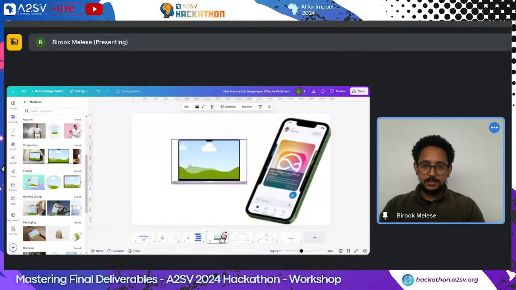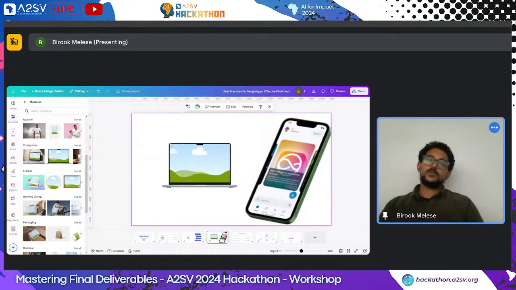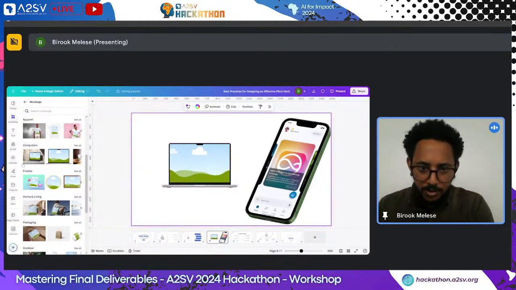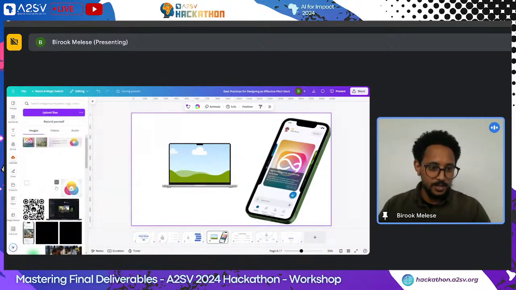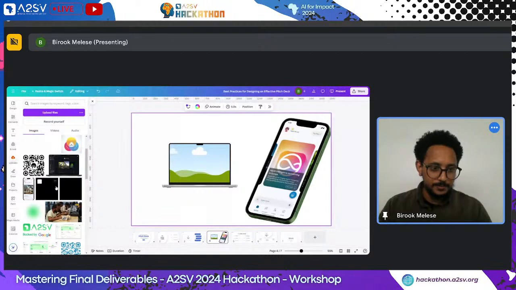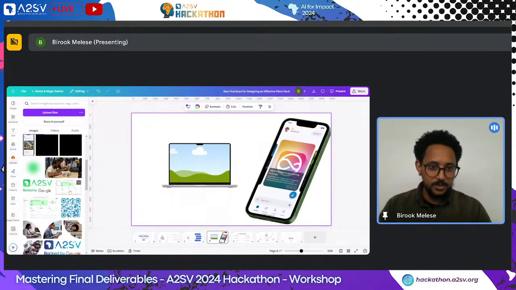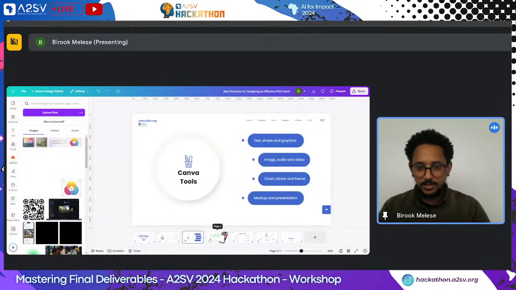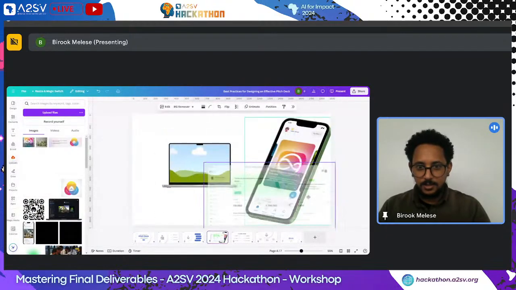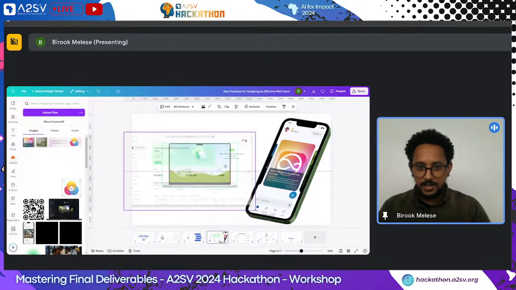Yeah. So you can also use your screenshot of your product from Chrome or any browser. For example, I also have a pre-uploaded screenshot, this one. Let me drag it inside this.